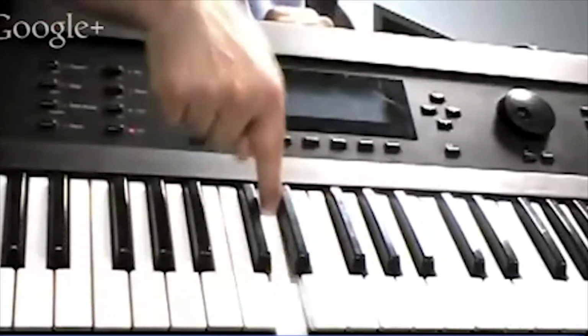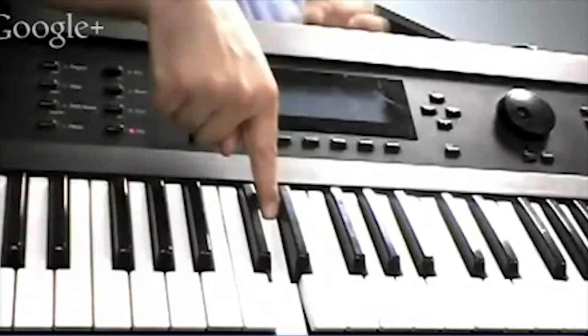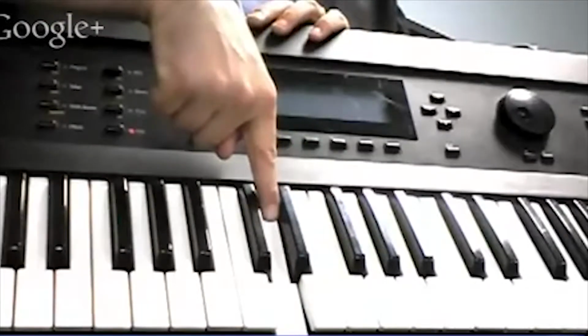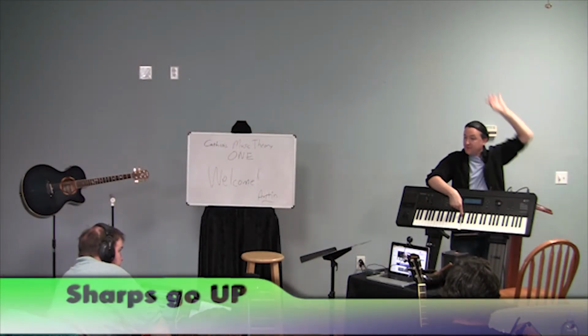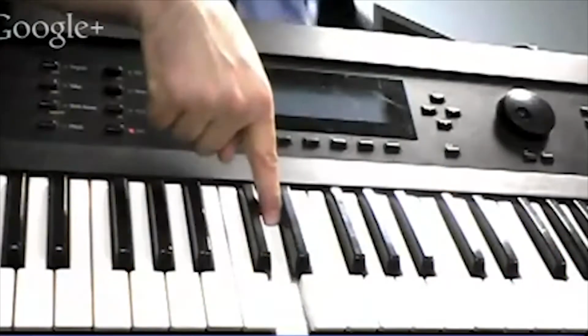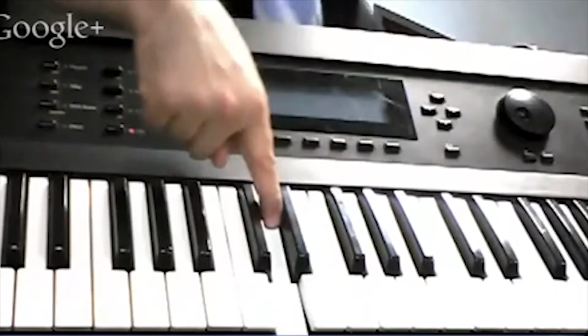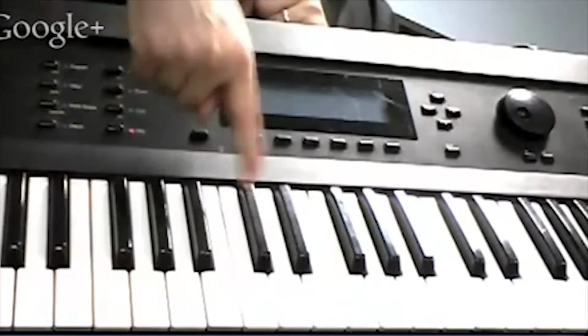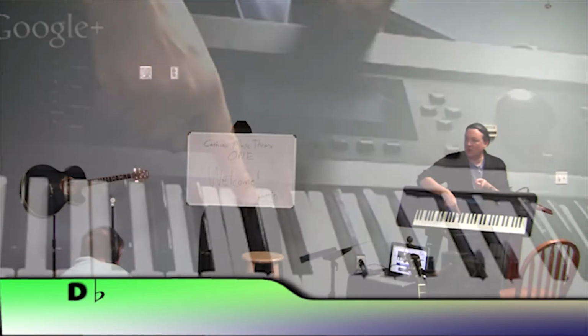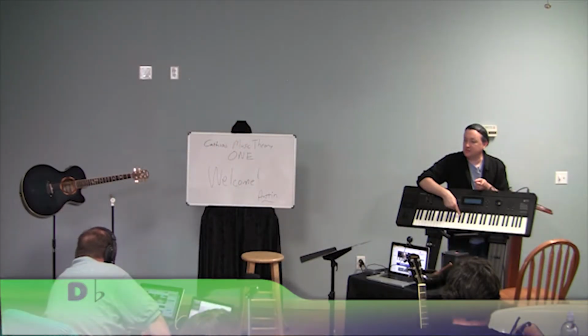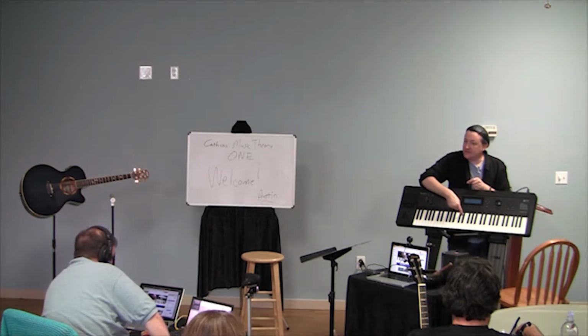So from the D, if I want to lower the D by a half step, I would flat it, because sharps go up and flats go down. So if I want to take D and I want to flat it like a verb, I'll play this note, which we then call D flat. Wait a second. A second ago we called that C sharp, did we not? Isn't that C sharp? D flat?